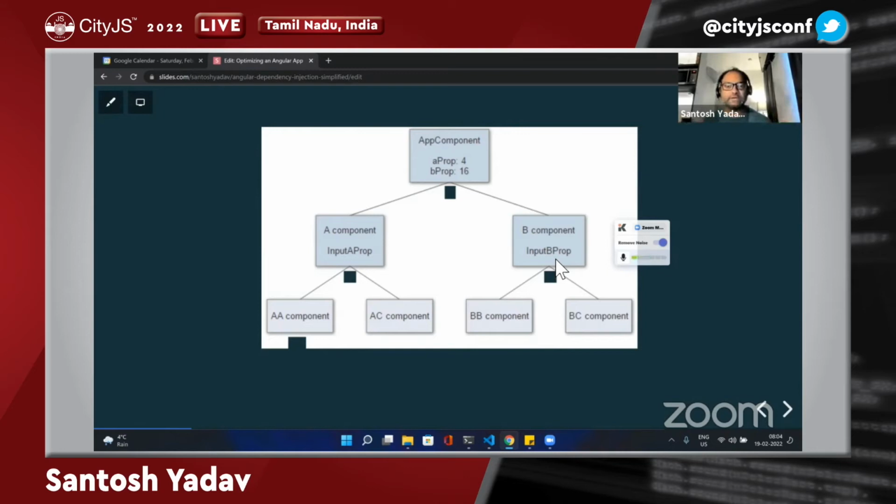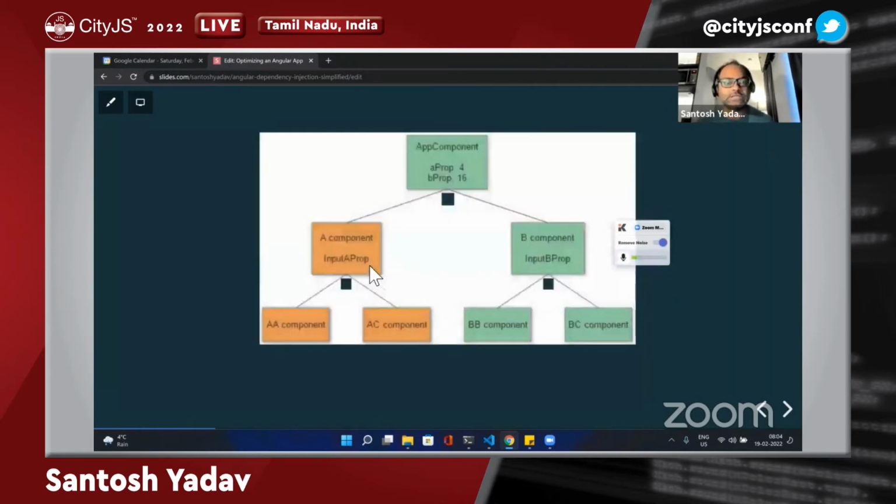Let's say this is your component tree, and you do some action in the BC component. By default, Angular will go ahead and check the entire tree. Even though you are making some action here, it will check for changes in all the components, even the A component and AC component. Everything will be checked.